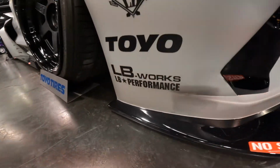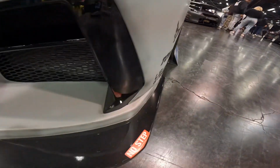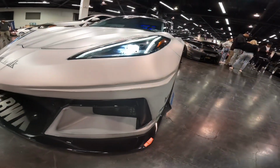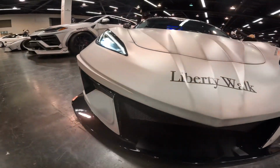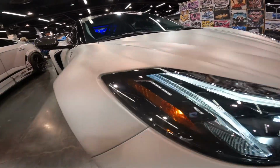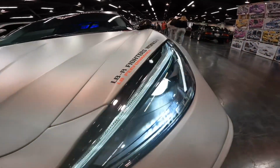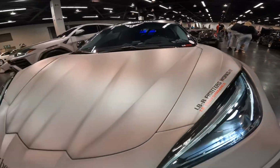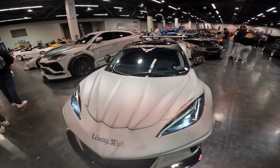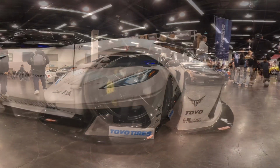Starting off with the front end, we have a black front splitter all the way around the front bumper of this car, along with the front bumper itself being wrap matched to the rest of this absolutely beautiful Corvette, with those beautiful headlights on both sides of the front end, along with the hood that is livery matched as well, and just a super clean front end.